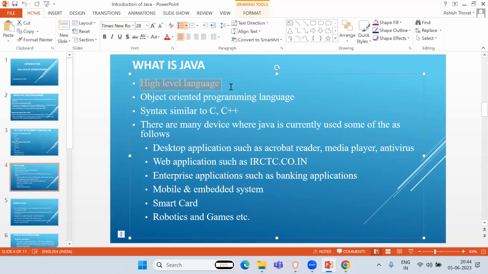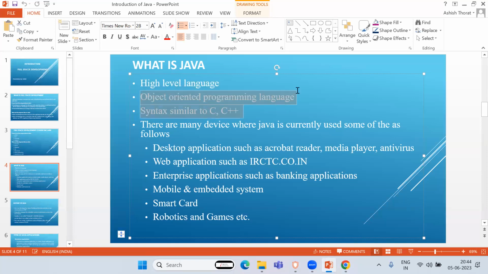So every high-level language is internally converted into a low-level language. Java is a similar high-level language, and it is converted into a lower-level language. We will see one example through which we understand how we can write a Java program and how we can execute it.